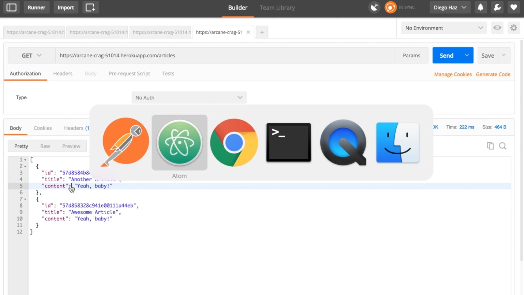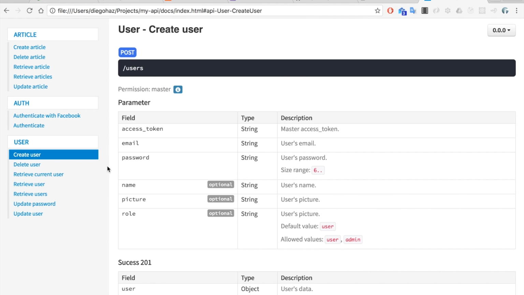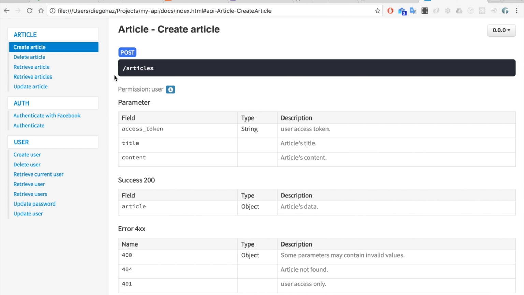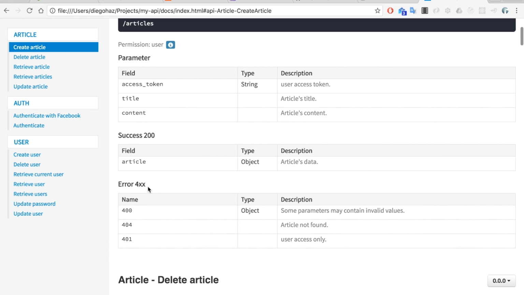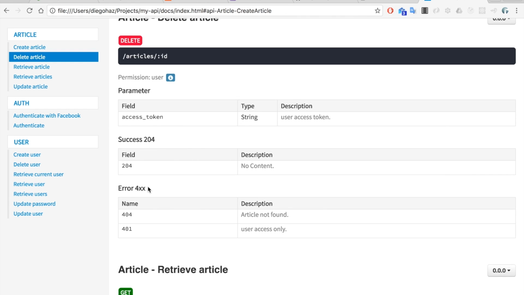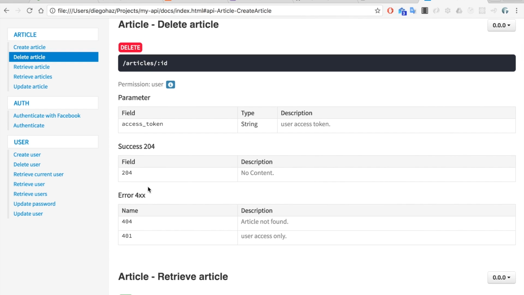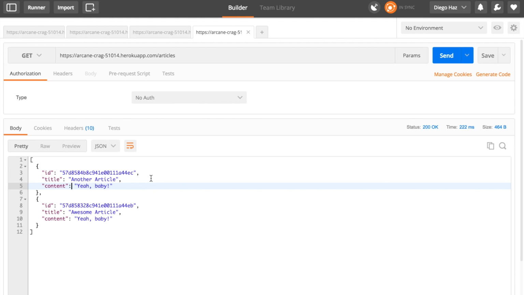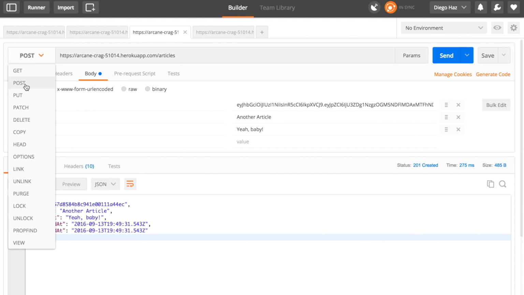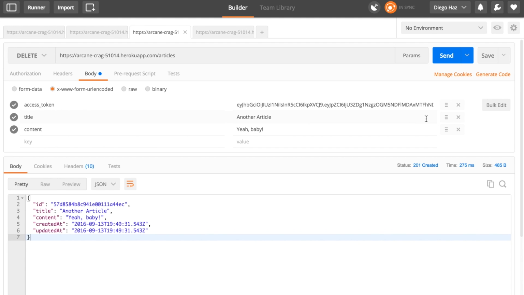We can refer to our documentation to see what more we can do. For example, we can delete the article we have just created. To do that, we need to send a DELETE request and pass the ID in the URL.